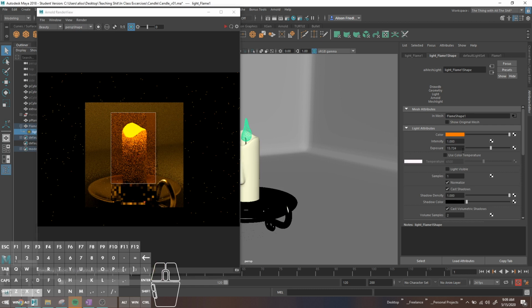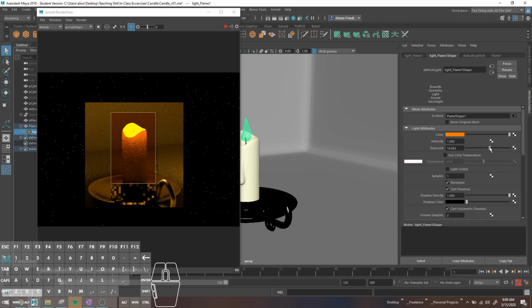My next guess is that it is the exposure of this. A lot of times when we adjust the exposure of a light, you'll notice that if we take the exposure way down, the color of this light behaves more like what you would expect based on the color slider here. And the higher you set this setting, the more overexposed that area gets.